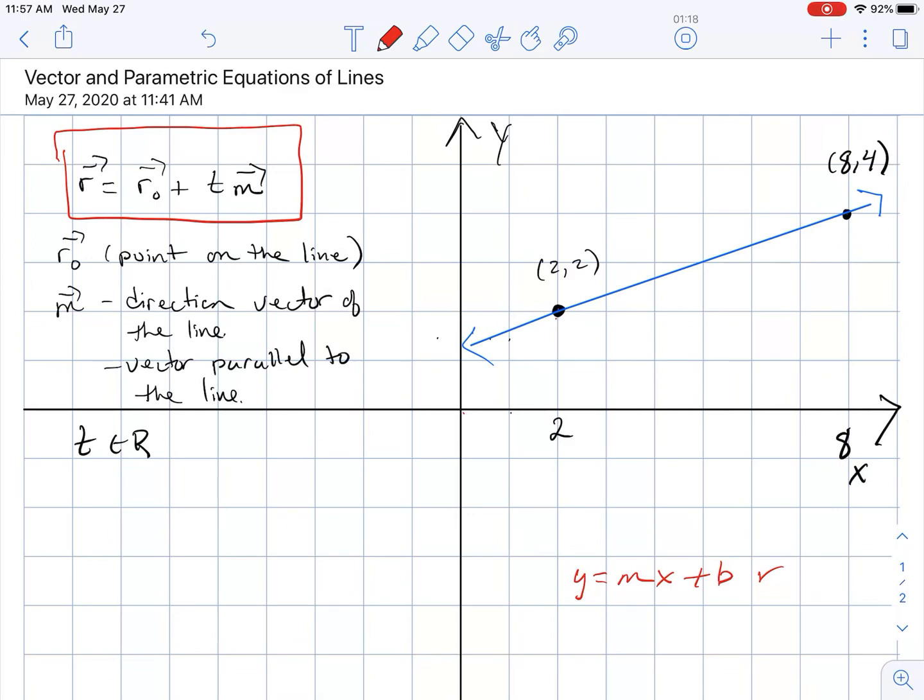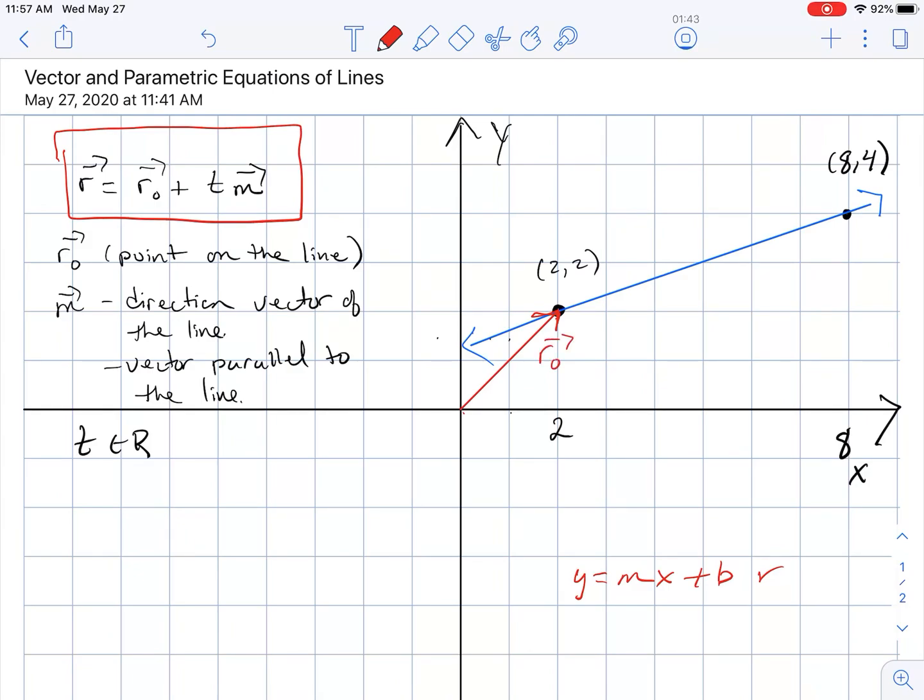So I've got this line, and I've highlighted 2 points on the line. So I've got the point (2, 2) and the point (8, 4). Now again, we can use any 2 points on the line, but I want you to look here. So let's go to the origin and make this a vector. Let's make it hit that point (2, 2). Now it can hit any point on the line. I'm just going to pick (2, 2) for now.